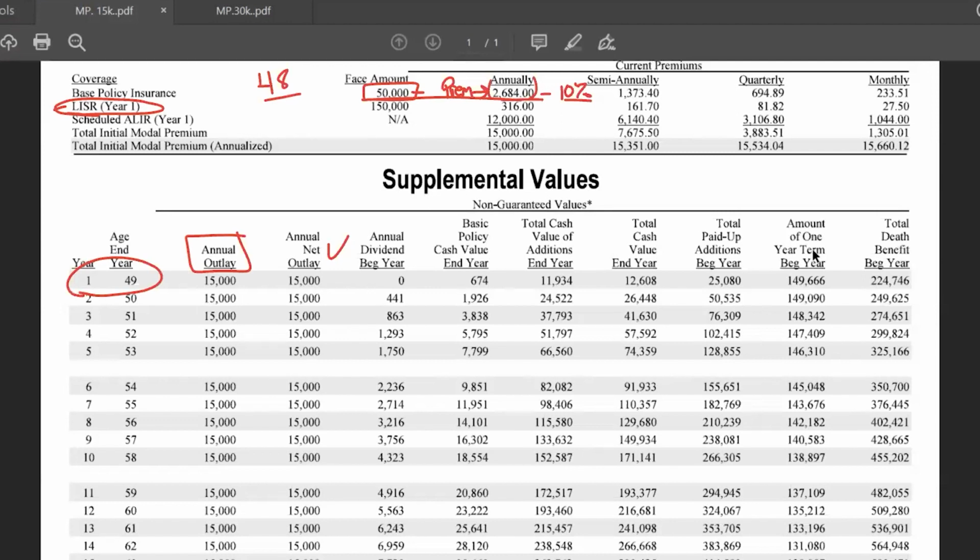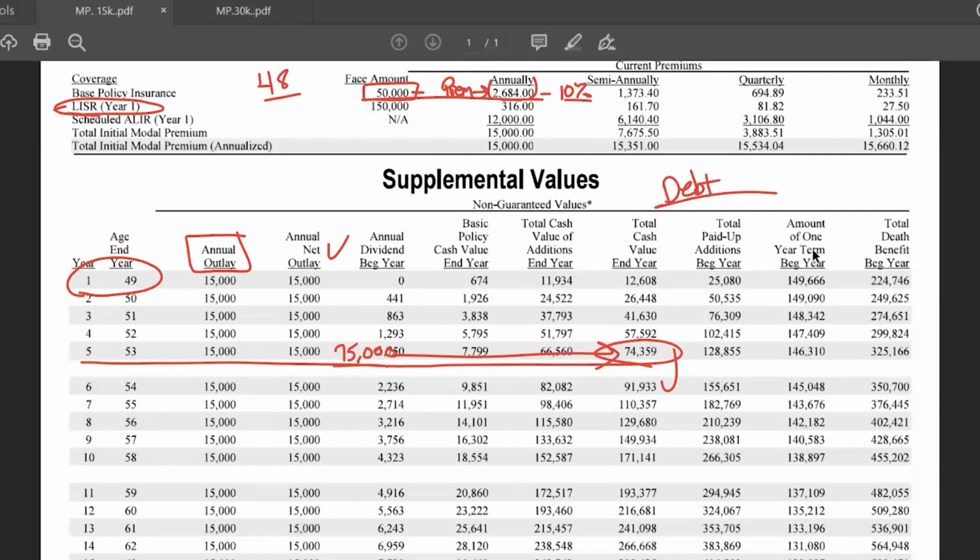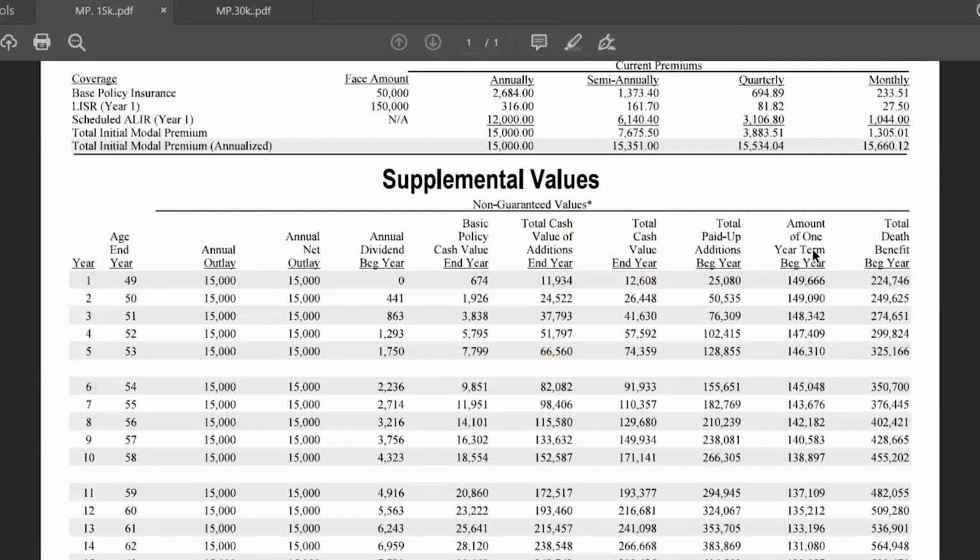So is this as optimal as it can be? No. Does it still perform nicely? Yes, in my opinion. At year 5, you're just about there, being the break-even point. You've paid in $75,000, and you've got just about 75. You're at 74 and change by year 6. You've got more in cash value than what you paid into the product. For using a policy to pay off debt, early cash value is key because you can pay the debt off quickly. I always like early cash value. I like strong long-term cash value too.